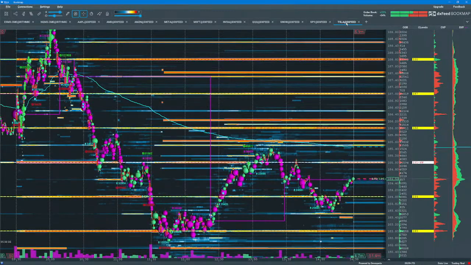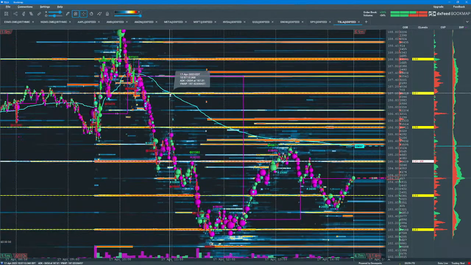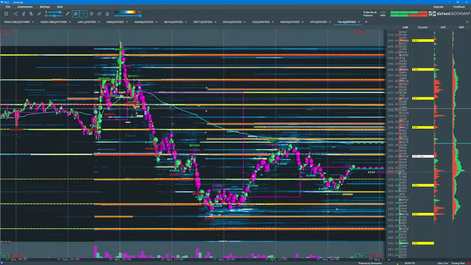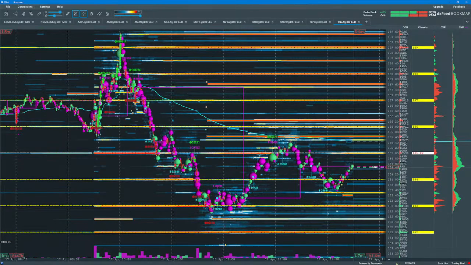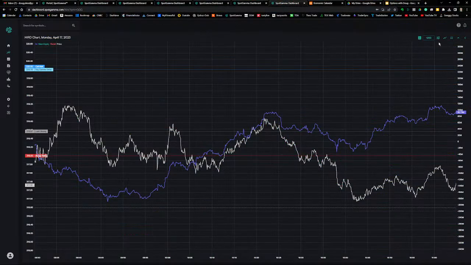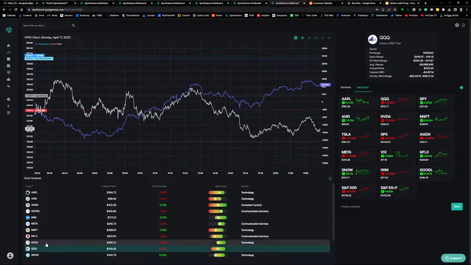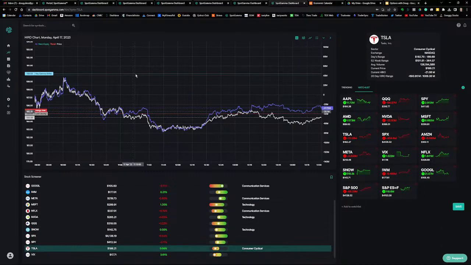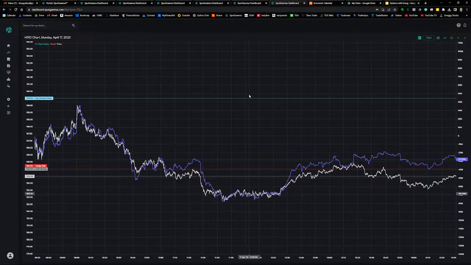Let's take a look at Tesla. And as usual, the stocks that I trade, Tesla and Nvidia, are the most volatile and have the most range. Let's take a look at Hero. Go to Tesla. And as usual with Tesla, there's a very strong correlation between options trades, hedging flow, and price action.